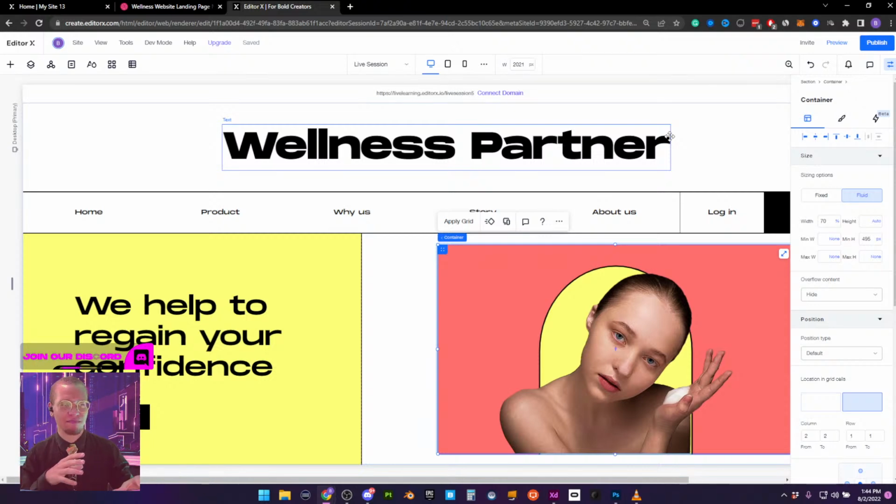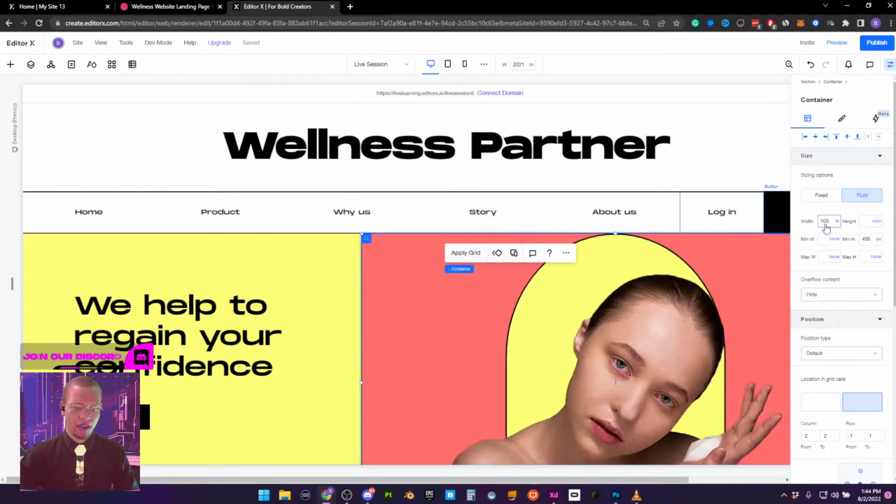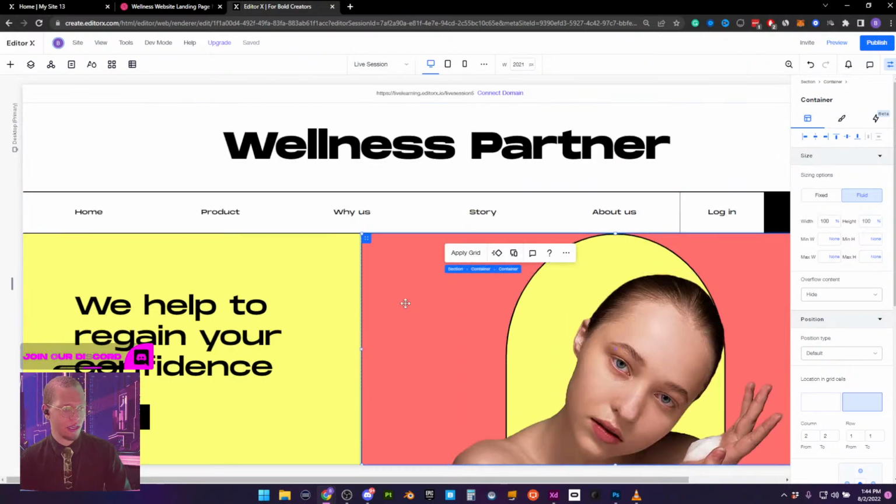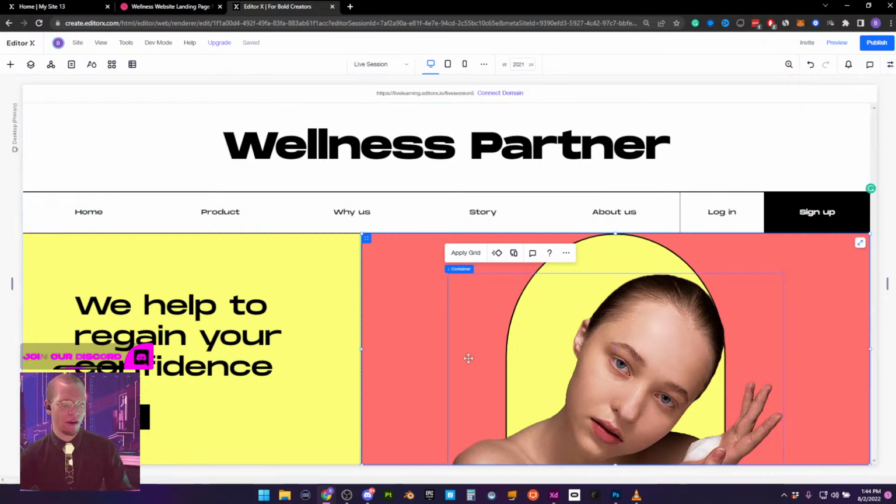So again, there is a lot of art and science that you have to do with this. I've already built this, and some of the things that I'm seeing happen didn't happen the first time because I'm building it in a little bit of a different sequence. So I just need to keep my eyes open and look to make sure that all of my settings are fitting. Minimum height, we're going to set that to none. Height, we're going to set that to 100%. Okay. All right, this looks much better.